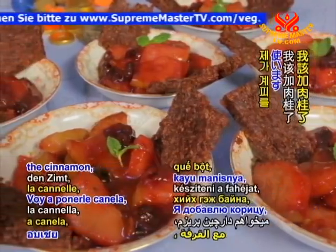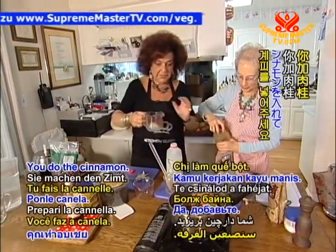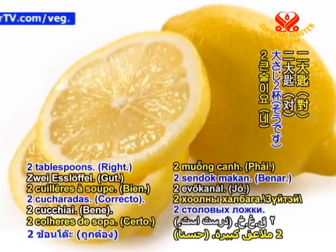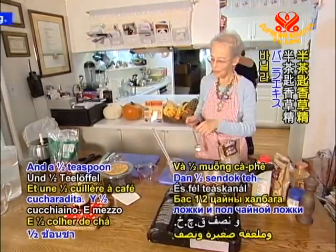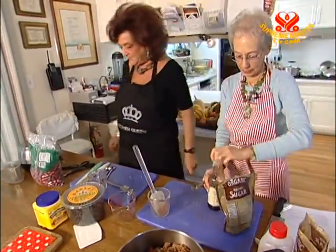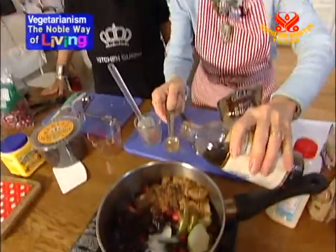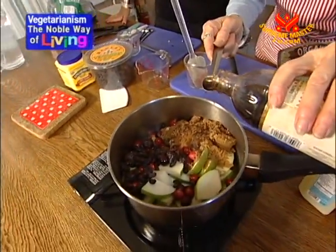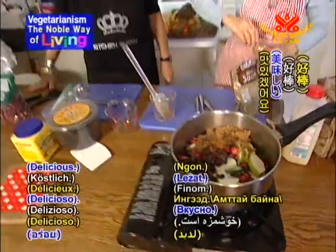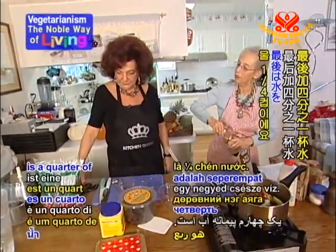I'm going to do the cinnamon. How's that? You do the cinnamon. Okay. So here's the rest of the lemon juice. Okay. 2 tablespoons. Right. There's our 1/2 teaspoon and a 1/2 teaspoon of vanilla extract. There we go. Okay, and the last thing is 1/4 cup of water.